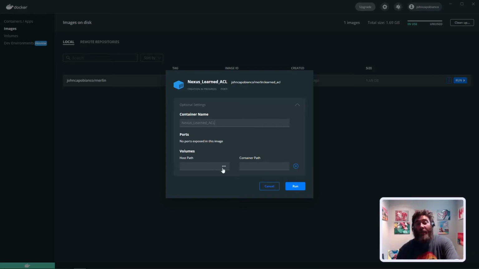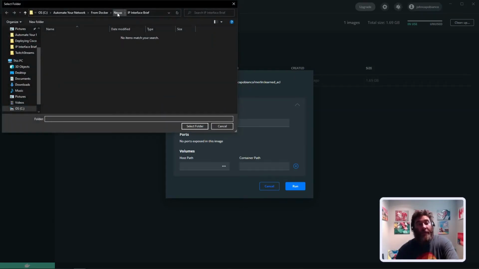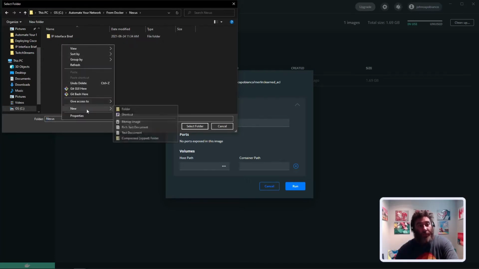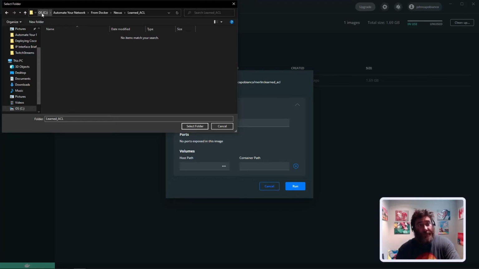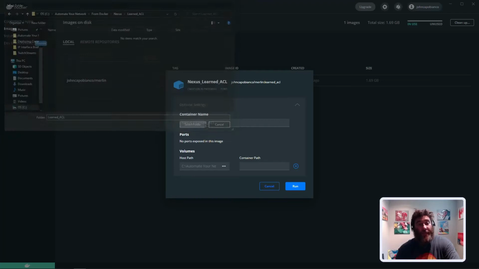And now I'm going to connect it to my local, Nexus from Docker. All right, let's make a new folder here called learned ACL. And this is local, C, automate your network, from Docker, Nexus, learned ACL, select folder.